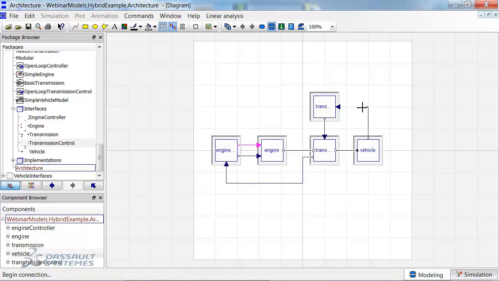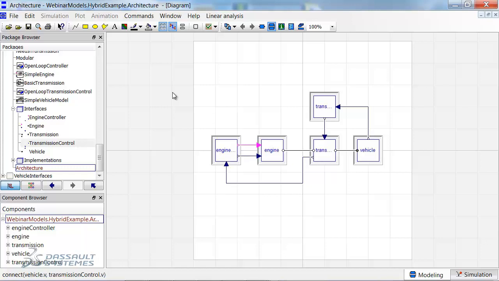What we have created here is an architecture. It captures the structure of our system, regardless of the specific implementations we choose to use. Once the architecture has been created, we won't need to drag, drop, and connect subsystem models anymore. All that work has been done once and for all. All we need to do is decide which implementations we are interested in.